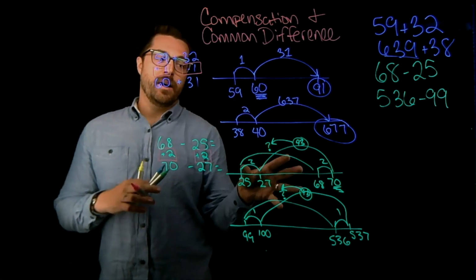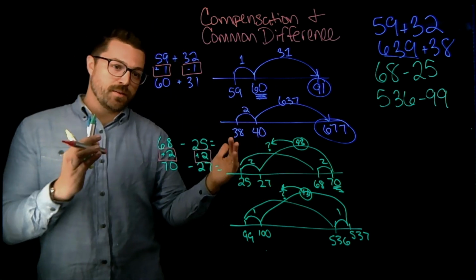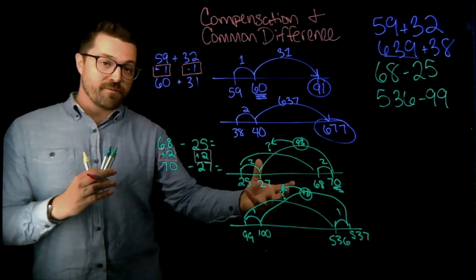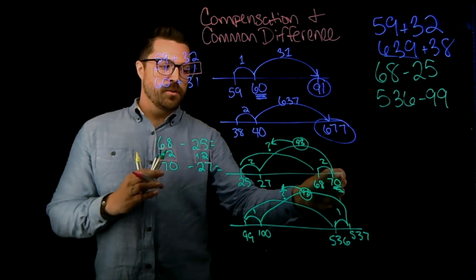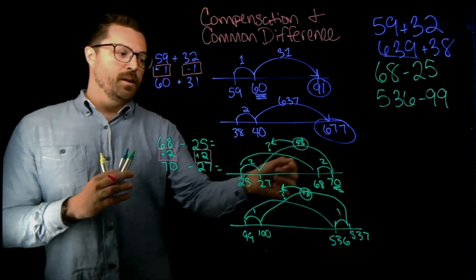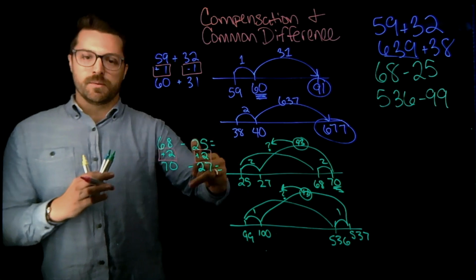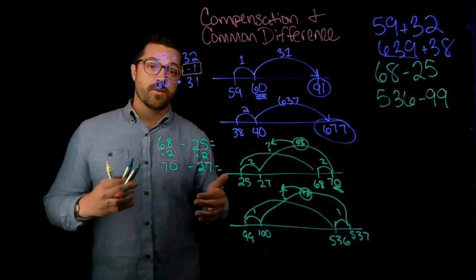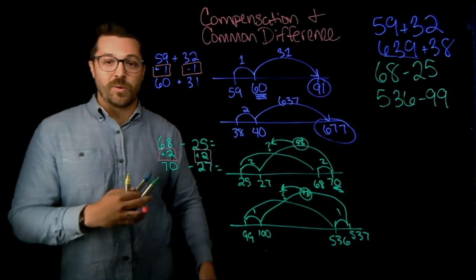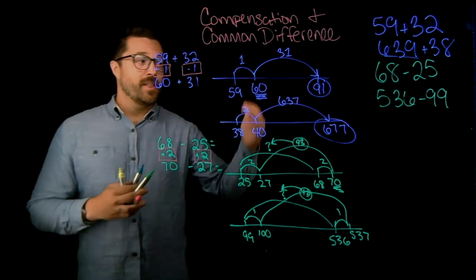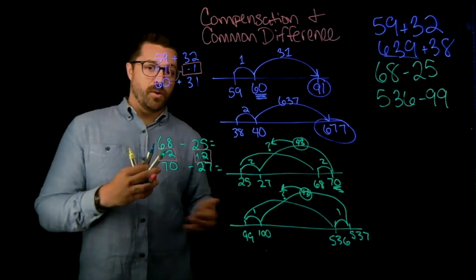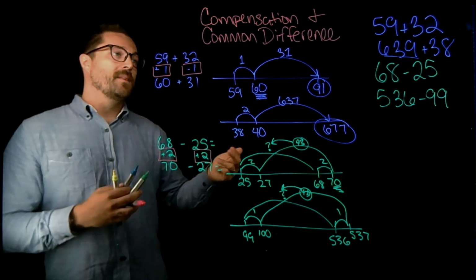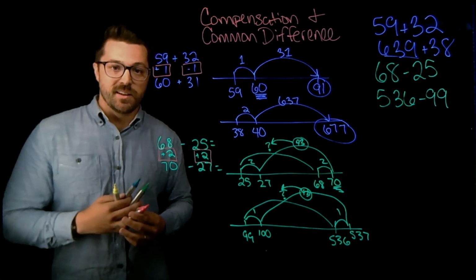When we think about subtraction as the distance between those numbers, we want to keep the distance the same. It becomes more obvious that when I move this number to the right, I've got to move this number to the right. If I were to move this number to the left, I need to move this number to the left in order to keep the distance the same so that our difference when we answer the question stays the same. So that is for first and second grade, dealing with both ranges of numbers, the compensation strategy for addition and the common difference strategy for subtraction.